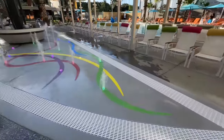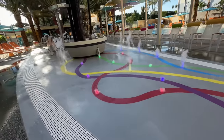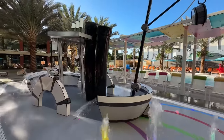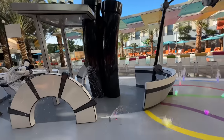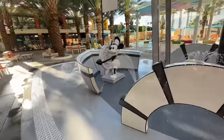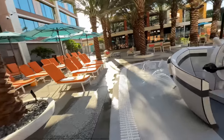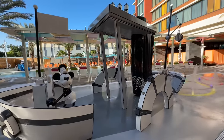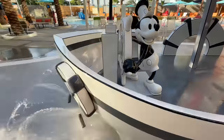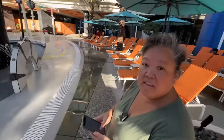This is the splash pad — it's really cool. You can have little ones just crawl around. What I really like about this splash pad is it has Steamboat Willie right here, so they make it look like the actual steamboat. You can just run through here — looks like a lot of fun. We might try the water and the pool tonight or tomorrow. Just the design — I wonder if it gets lit up at night. I think it does. Everything here is brand new.